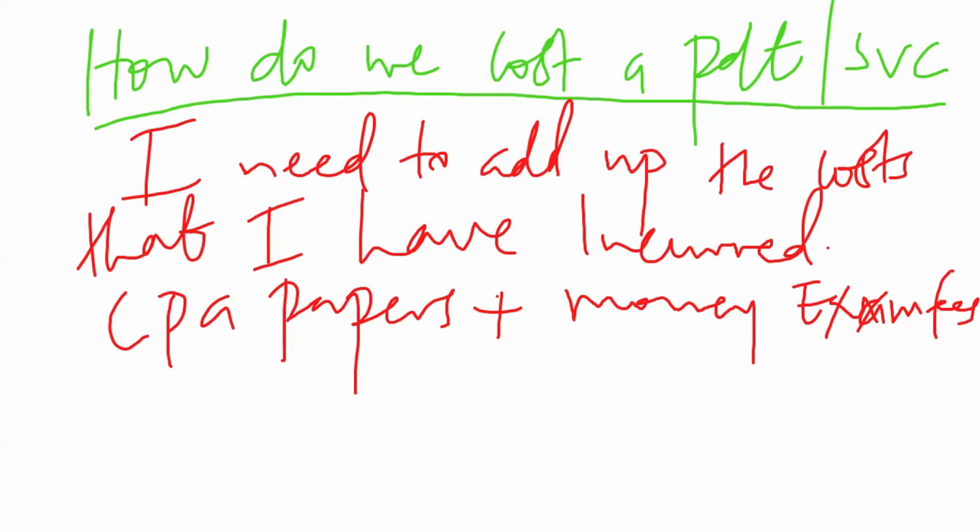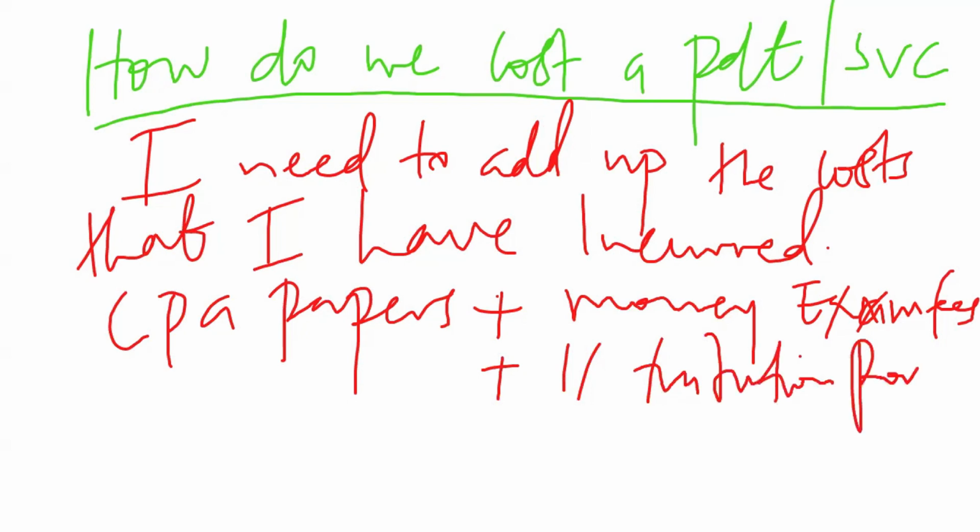We shall also be able to add the money that we've paid to the tuition providers, those that have actually given you the knowledge and the skill that you need to be able to pass the paper. In other words, the money you've paid to the university or the institution or the college, where you've gotten the information that will help you to do the paper. And that would be your assumption for the moment.